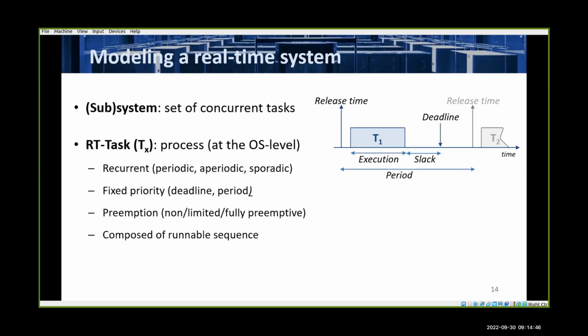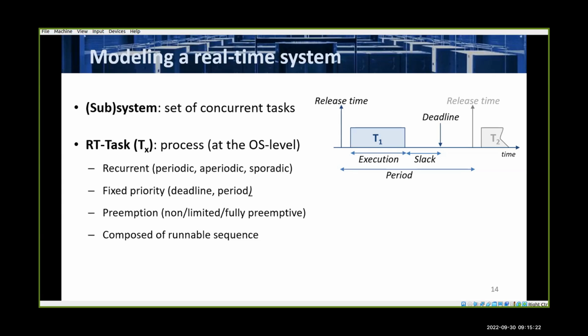So the problem with this type of strategy is that if a low priority task starts, a high priority task might be blocked for a long time. So then we have the opposite approach, which is fully preemptive. Fully preemptive means that whenever a higher priority task comes, the lower priority one stops, doesn't matter what it was doing, and the higher priority task enters. What happens in this case is that it might incur high overhead because of context switches and migration. So it can affect not only performance, but also predictability.